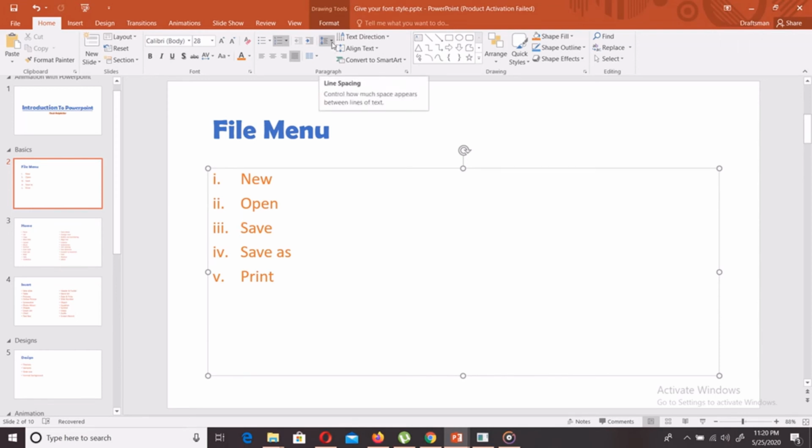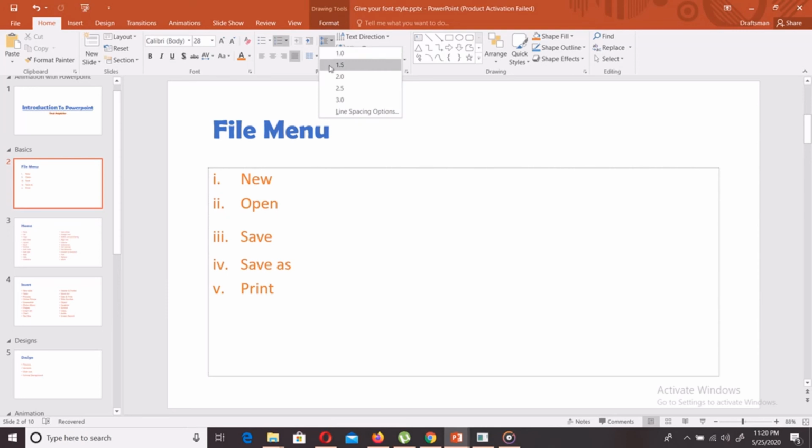Lastly, on this, we'll be looking at our line spacing. This is a line, this is the spacing between them, and now we're on 1.0. What happens if we look at 1.5? This is how 1.5 is, this is how 2.0 is, this is how 2.5 and 3.